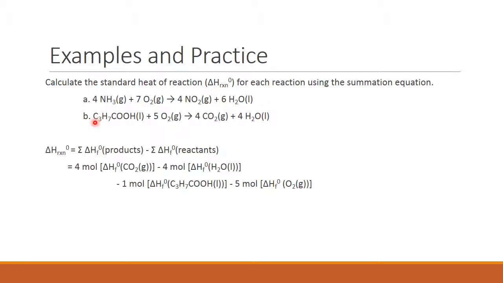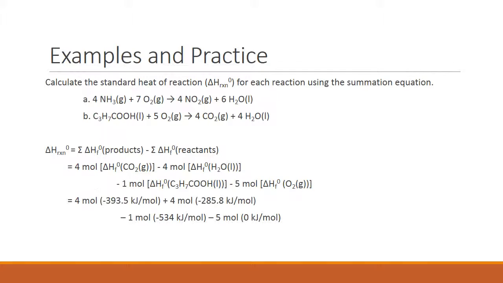And now I'll subtract my reactants. 1 mole of the standard heat of formation for the propanoic acid. Again, that's the one that's not on that table. And then, because it's also a reactant, minus the 5 moles of the standard heat of formation of oxygen gas. So if you look up those values, or in the case of the propanoic acid, I'll just give that one to you. That's the negative 534 kilojoules per mole. You should see this, and it looks like I did do the math right here. I do add that 4 moles of the water, liquid water, because it's a product. You should get negative 2183 kilojoules.